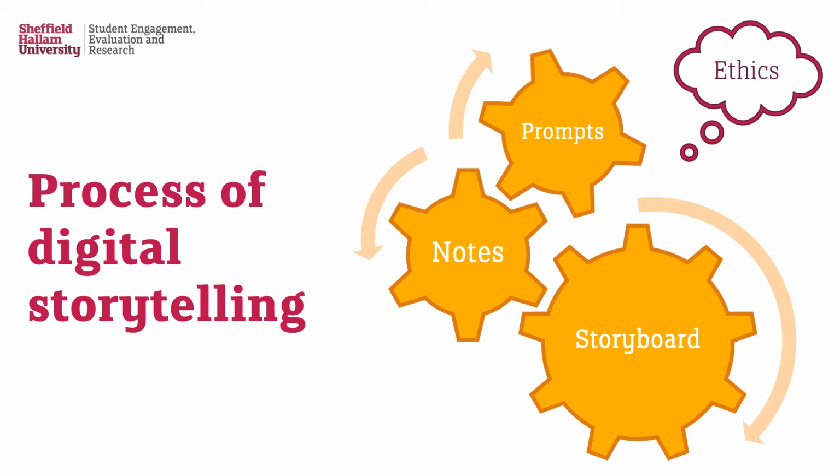The process of digital storytelling starts with the idea for the story. This might be prompted by a task set by a module leader, such as, describe your learning journey so far. The storyteller should make a few notes, a beginning, a middle, and an end. These can be sketched out on a storyboard. There may be a rush to find images, but preparation here is key.